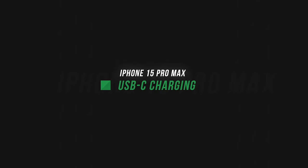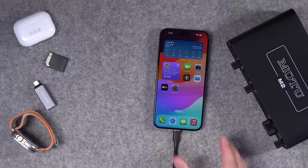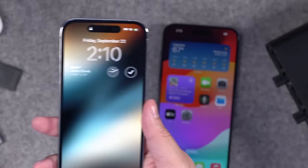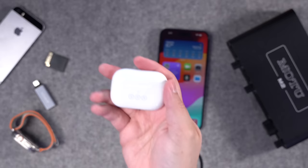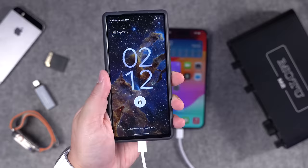Let's talk about charging. Apple announced during the event that you can use the iPhone 15 and 15 Pros to charge other devices via Lightning or USB-C. I'm going to plug a USB-C cable directly into my iPhone 15 Pro Max, and here I have my iPhone 14 Pro with a Lightning cable — and you can see it has already started charging my 14 Pro. Apparently it does a handshake to figure out which phone has less battery and charges that one. You can also charge your Apple Watch and AirPods off your iPhone 15 or 15 Pro. And yes, you can even charge something like a Pixel — my Pixel 6a is now charging off my iPhone 15 Pro Max.